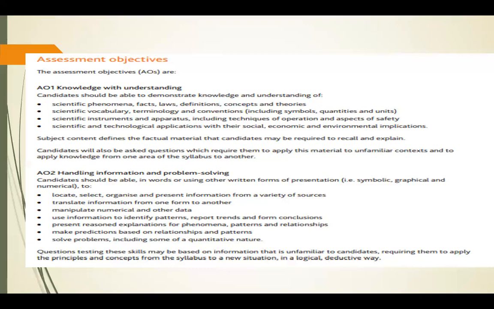But what is AO2? What do you understand by AO2? AO2 is related to handling information and problem solving skills. How are you able to handle the information? The information can be given in the form of a table. It can be given in the form of a diagram. It can be a graph. It can be a numerical value, or a symbolic presentation of something. How well you're able to identify, understand, and interpret the data. This is your information handling and problem solving skill.